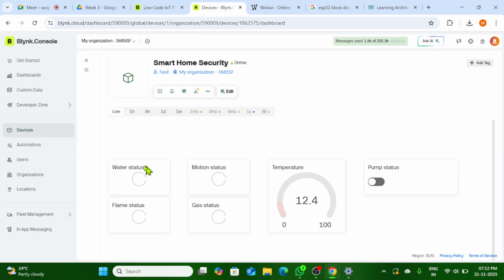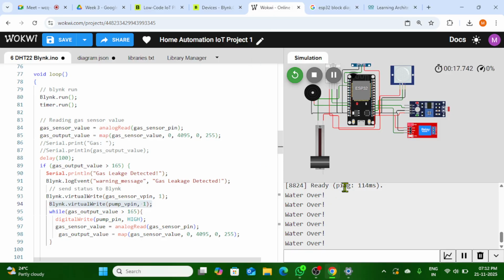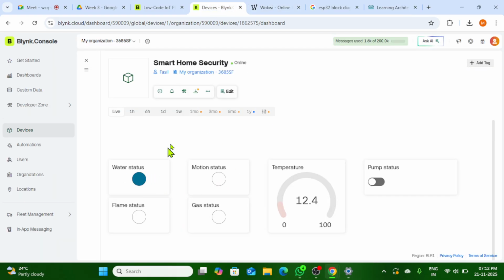You can see here the pump status is gone, the LED is not glowing, and the water over message is not printing. Now you can see nothing is coming. When the water level decreases, automatically the message is printed and the LED is turned on.